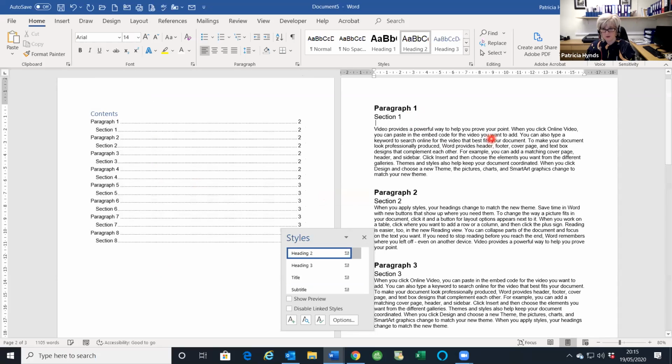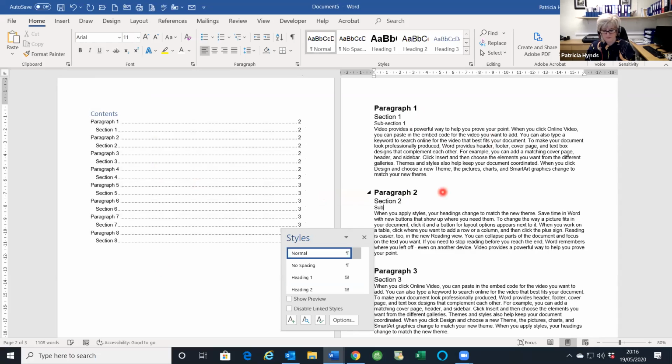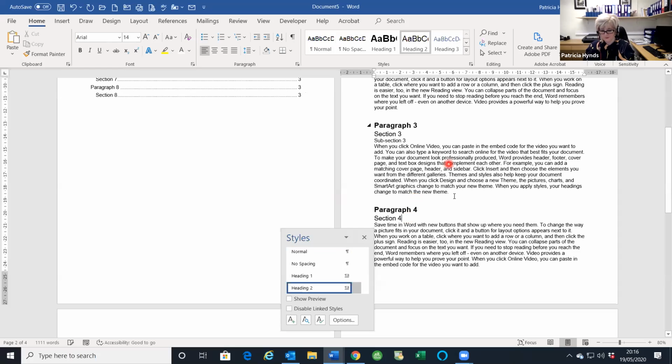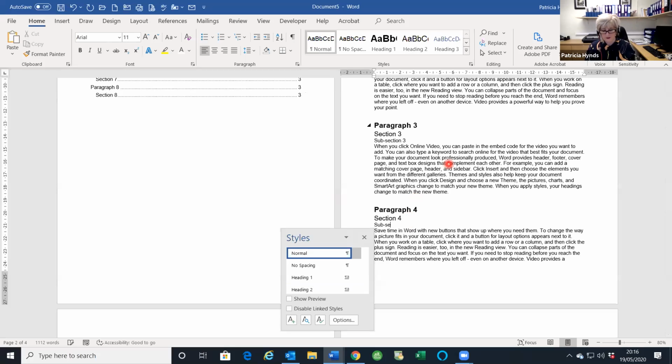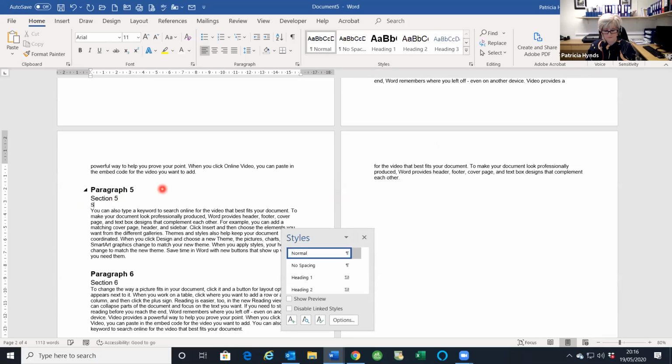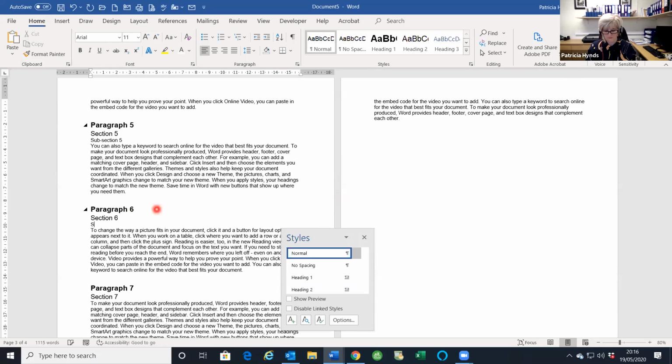So after section 1, press the Enter key. I'm going to say subsection 1, subsection 2, three, six.